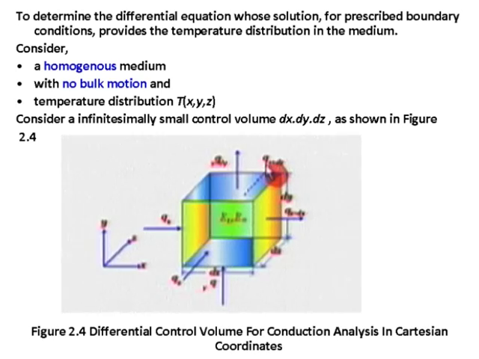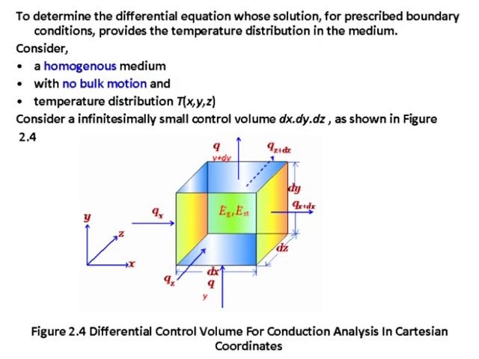So, here there are two assumptions which are very important for any derivation. As Professor Arun told also earlier, assumptions have to be emphasized, overemphasized and told again and again. What are the assumptions in this derivation of the heat diffusion equation? It is a homogeneous medium and there is no bulk motion. That is, the fluid is not moving at all, it is still. Why do I make this assumption? This is to ensure that there is no convection, there is only conduction, and homogeneous because all my material properties are uniform throughout. And I am saying that the temperature is varying in all directions, it is three dimensional, that is x, y and z.